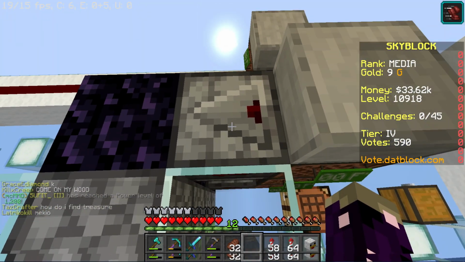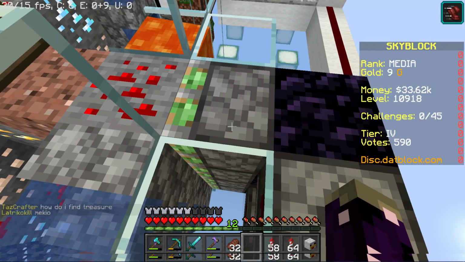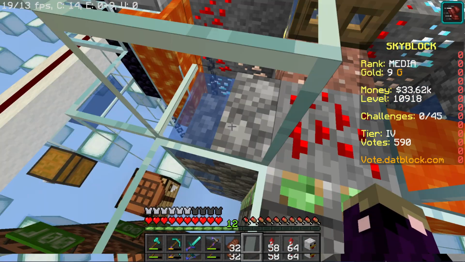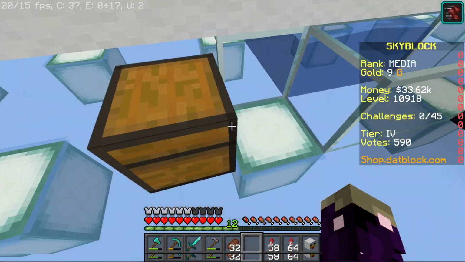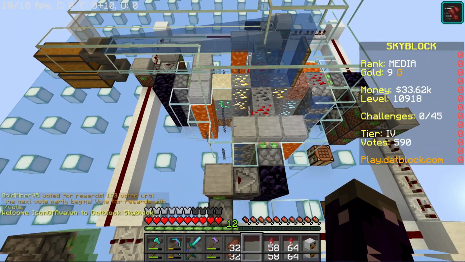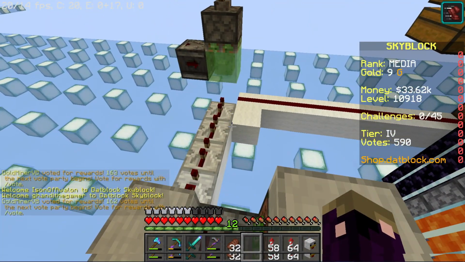But these observers send a 0 tick pulse, so it just fires it and it doesn't pull anything back because it's too fast for the pistons to realize what actually happened. They have whiplash, so it works. I'm nice. So I think all that we need to do is turn it on.